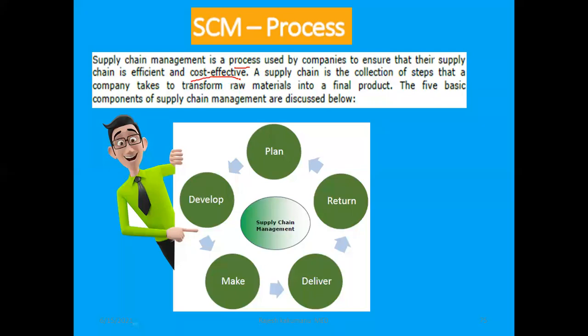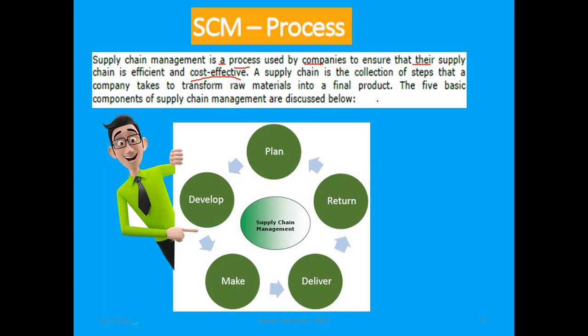For example, if you see outside, some companies, either a food product or a two-wheeler or four-wheeler, they say India's first four-stroke petrol engine, or India's first single shock absorber, or with food items, they say our product is number one quality. In the same way, here it is saying that supply chain management is a process used by the companies to ensure that their supply chain is efficient and cost effective. There is no proper formula for choosing the supply chain management. It depends upon the product, the services and the clients. So it has its own meaning.